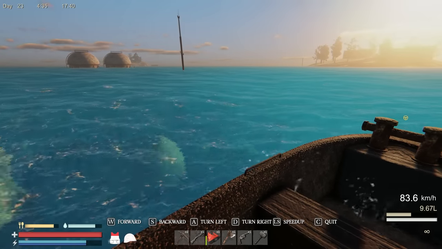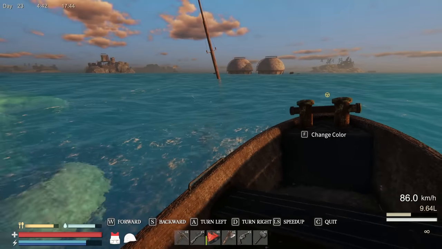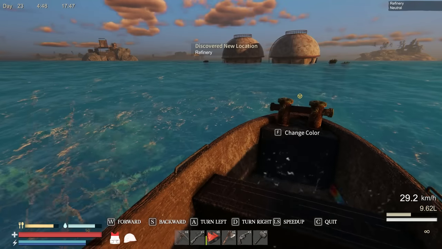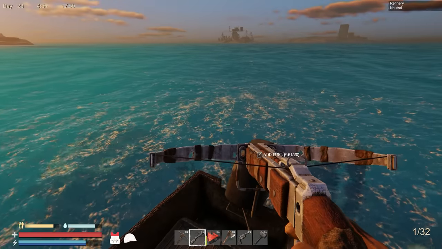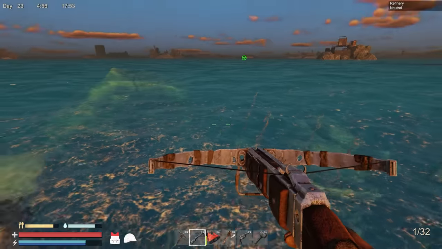Is there a boat over here? What's going on over here? Oh my gosh, guys, we have a boat. This is amazing. What is this? The old refinery. Oh, that screams fuel. Should we go ahead and check this out? Let's pop down in here.